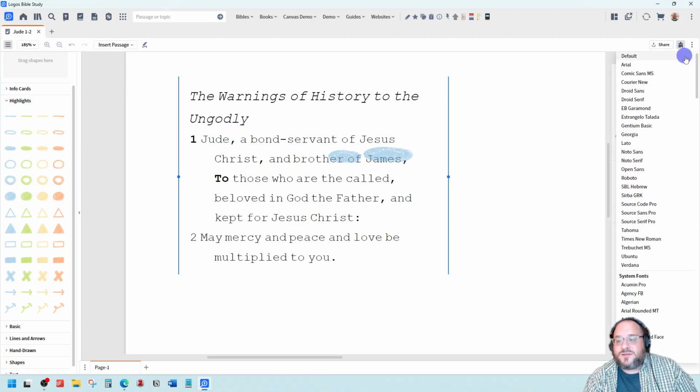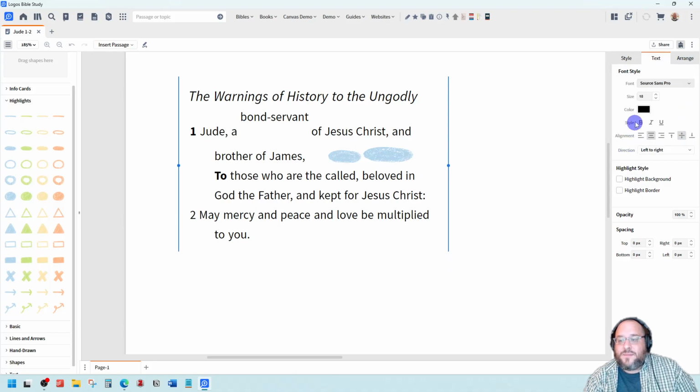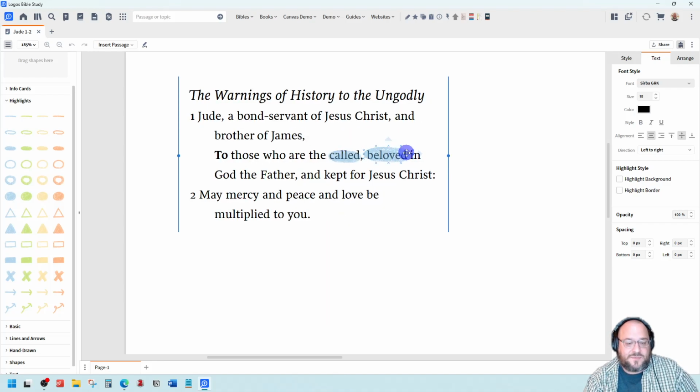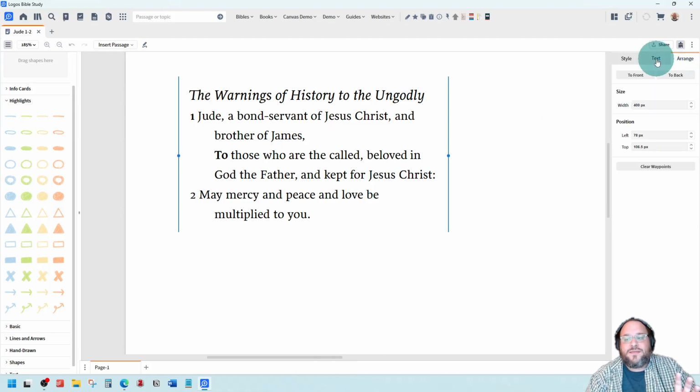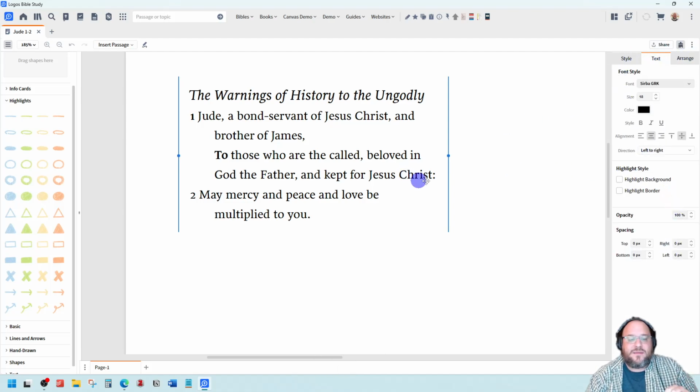I want to go back to default. And then that one got moved, so let me back up just a little bit. There we go. And I'm going to delete these. But hopefully everyone sees that. Anytime you click on it, you're going to be able to manipulate the information over here in the menu.